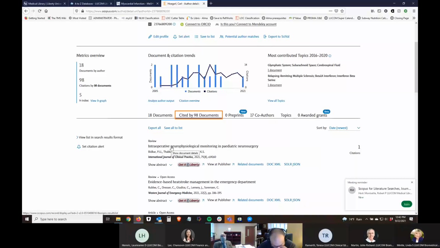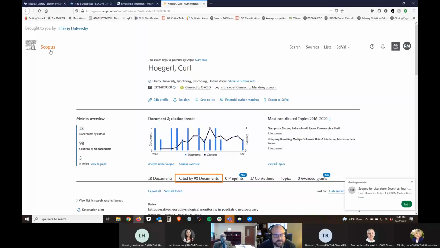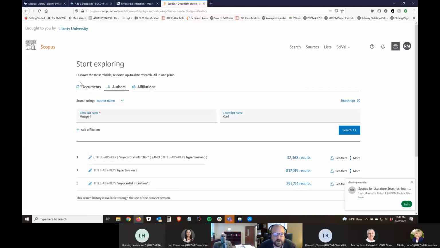Okay. So that's just the basics of what's here. This resource could be used for literature searches. I know a lot of times faculty want to do something with their portfolio that shows all of the articles that they've published over their career. You can use this for that.